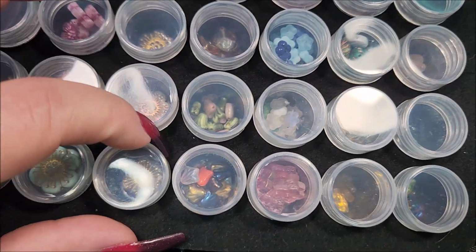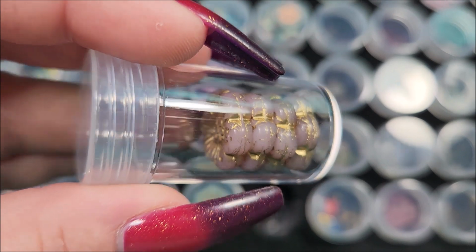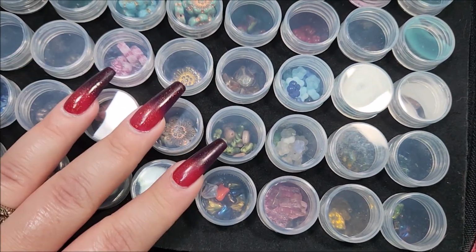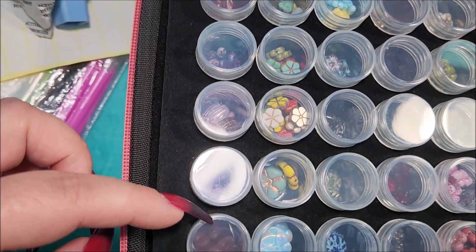And these are the big ones. These ones here are the 18 millimeter anemone flowers. So this jar is about 1 inch across, so it fits a lot of beads. So I did organize them going down. So see tulips going down here.